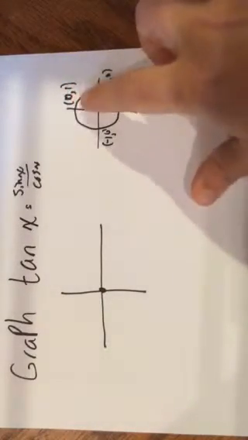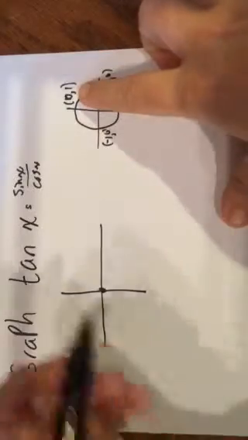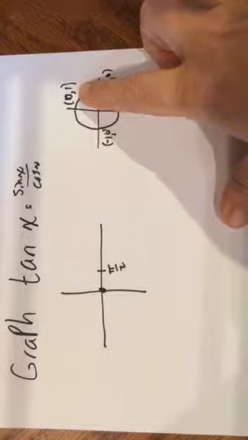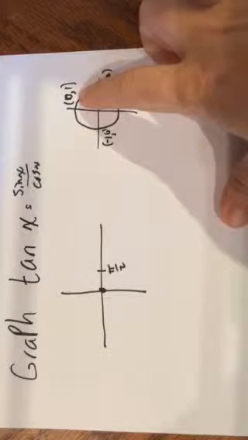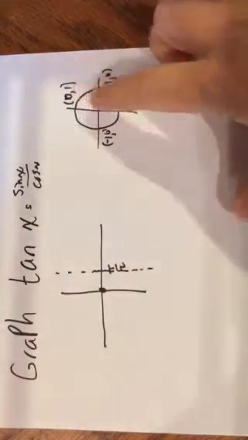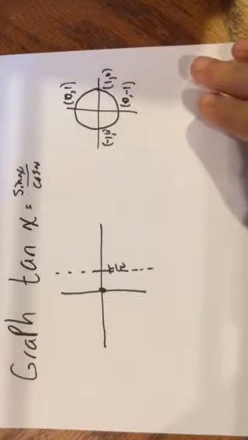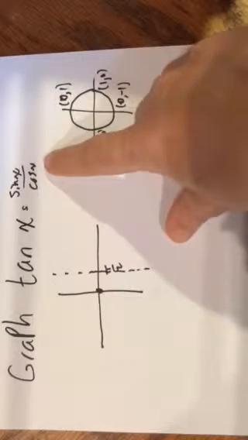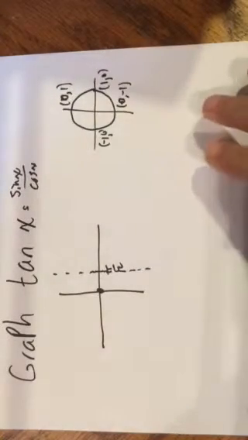Get to my first problem up here, pi over 2. So I'll draw pi over 2 in. Pi over 2, sine over cosine is y over x. Well, 1 over 0 is undefined. So I can't graph it. When I have an undefined, as we saw when we were graphing rationals, I'm going to put in a vertical asymptote because I have a 0 on the bottom, 1 over 0. And when I got a 0 on the bottom with rationals, we put in a vertical asymptote.